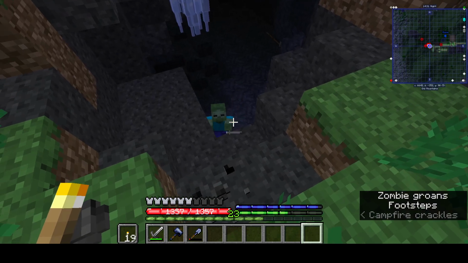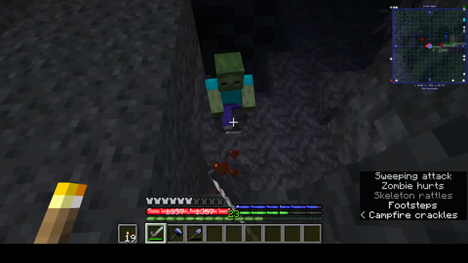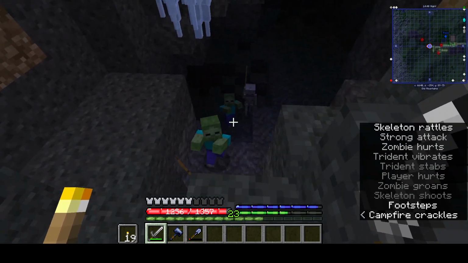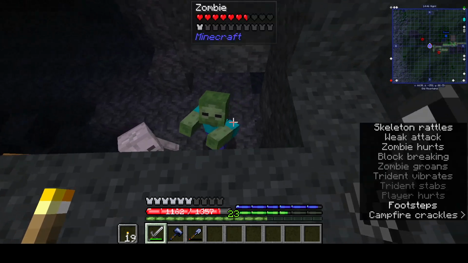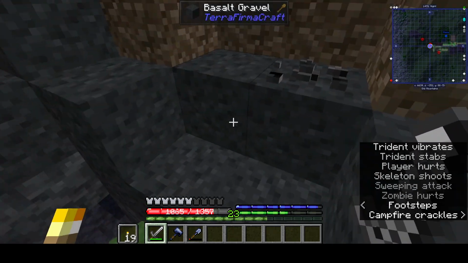Where's my hammer? Hey. Hey. You want to mess with me? Not you. I was not talking to you, dude. He's got a green javelin. He's got terrible aim. Oh, he's wrecking me. I'm dying.